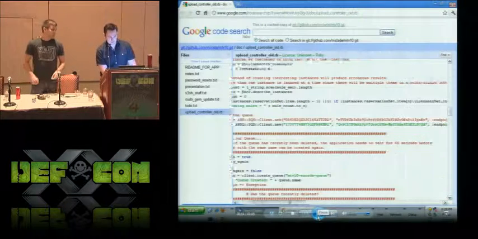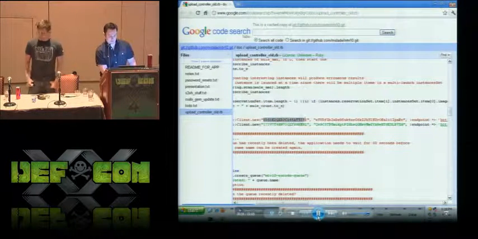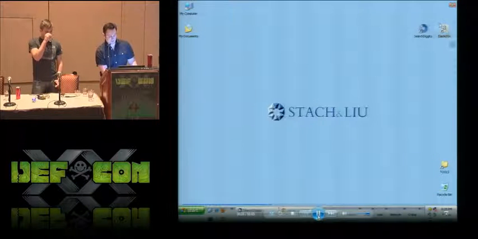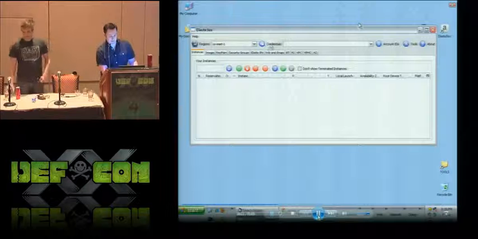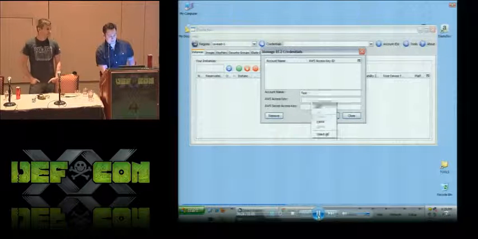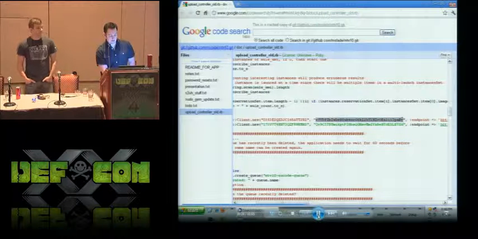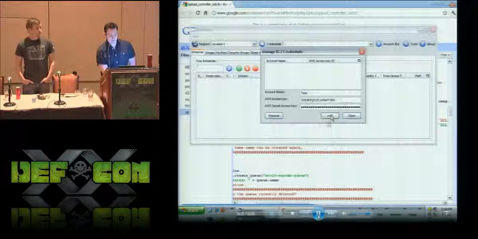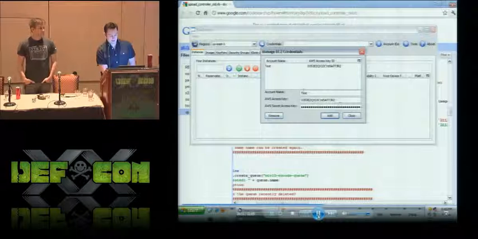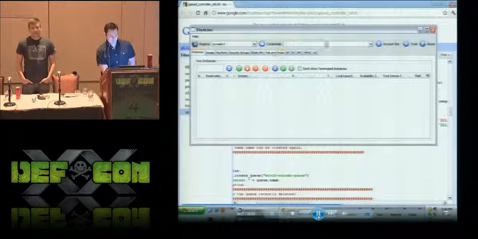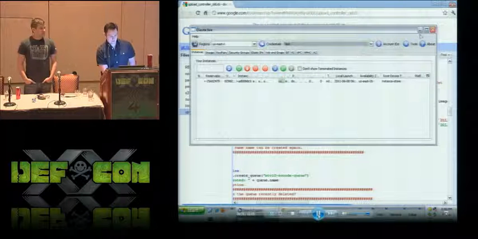So in this video, we're going to see another example. Similar searches, a few keys embedded here, but this time we're going to use another free tool called ElasticFox. Open that up, create a new instance with this Amazon access key and secret key. But this time, instead of just their file storage, we're actually going to take over their entire EC2 instance. Click go, and then we pull up.